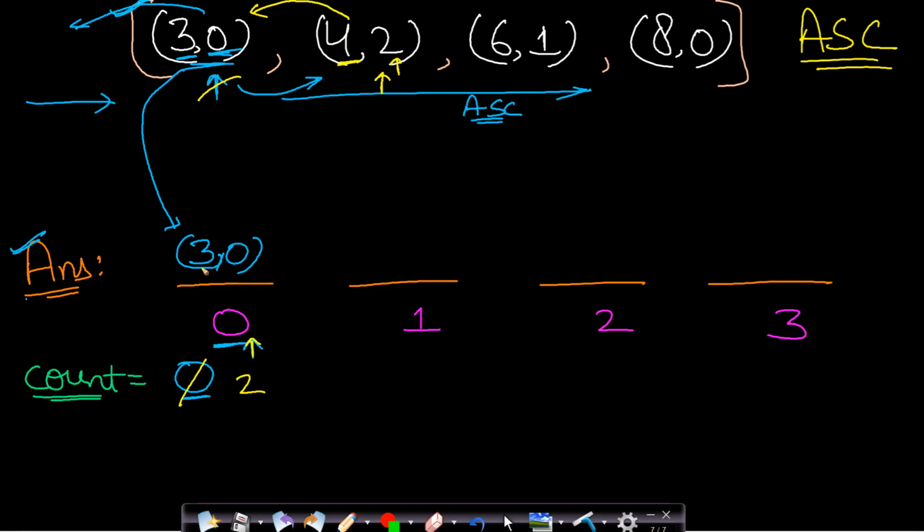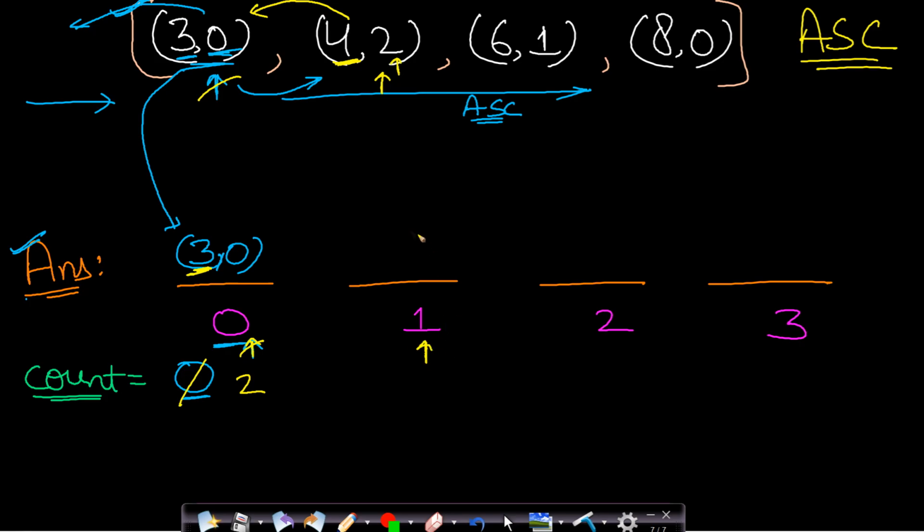But then we will have to also check the heights. So this current person is having height 3 and this person is having height 4. 4 is actually greater than 3. So this person having height 3 is of no significance. The only person who will be of significance is lying to the left hand side and having a height greater than equals to 4. So this is having height less than 4. So this is of no significance. So we will move on to the next element.